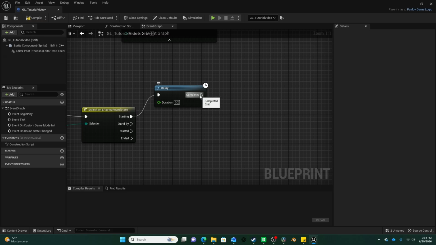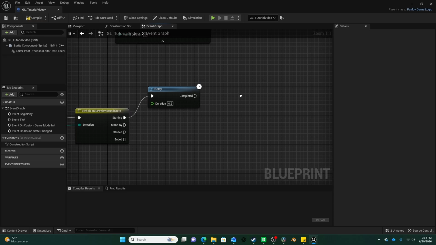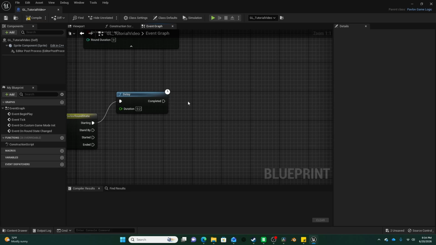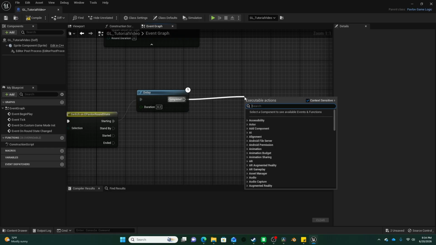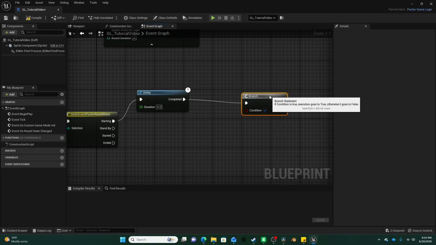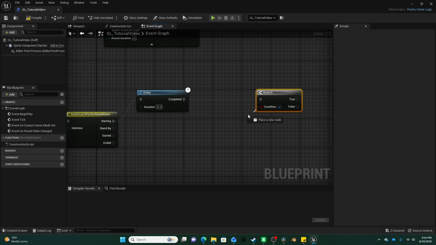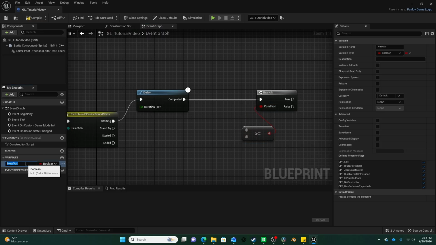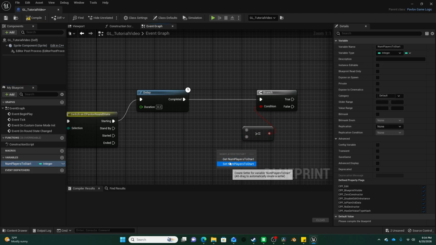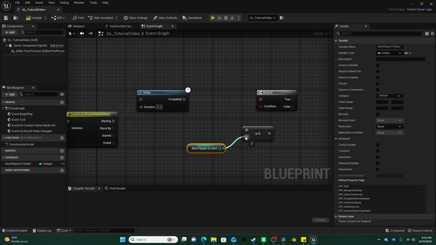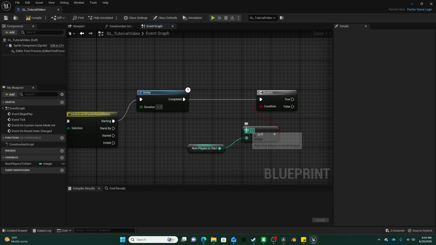There are plenty of ways that you could do this, but I think a simplified way would be something like this. We will create the loop here in the GameLogic. It's going to be a little messy, a little hard to follow, but bear with me for a second. We're going to do a branch, and our condition is going to be based on greater or equal. We're going to do num players to start. We're going to make this an integer, pull this out, and do a get. By default, you can have this set to however you want. I'm going to just say 2 for this case.